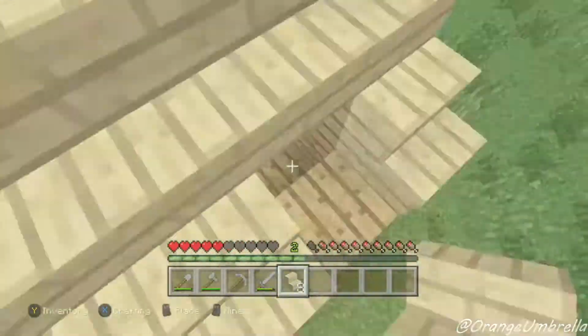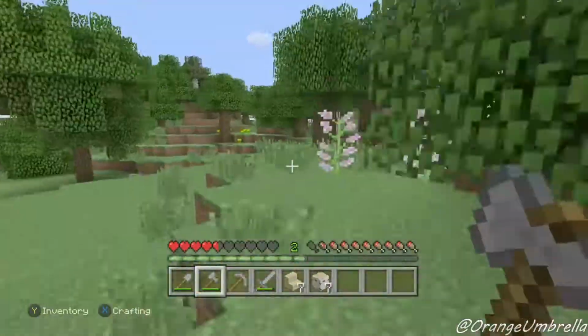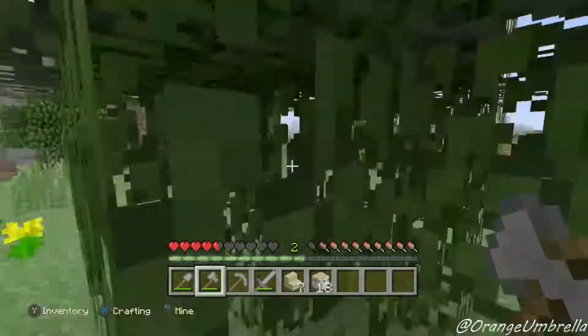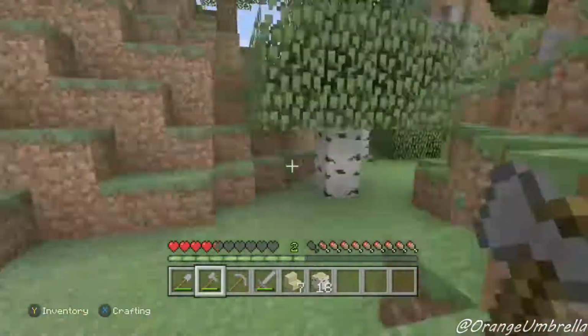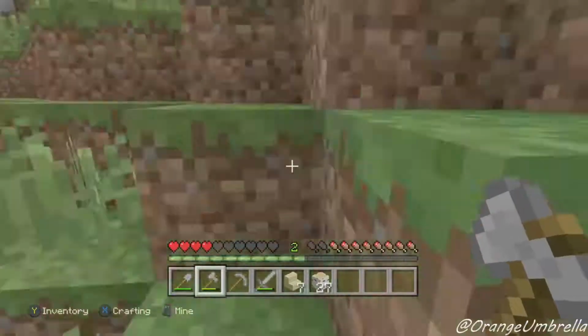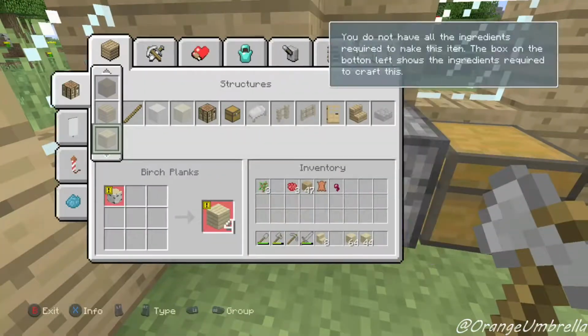What do you call it? The walls? I don't know. The bulk of the house? I don't know all these technical building Minecraft terms. What I will say is the more diversity that you use in colors, the better your color schemes can look. You can use different textures and different things to make your house look better.